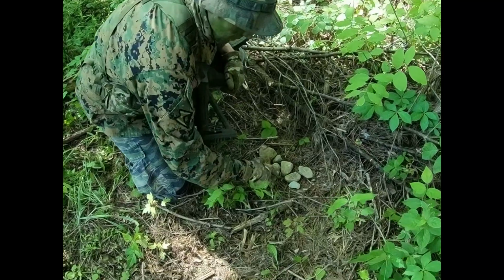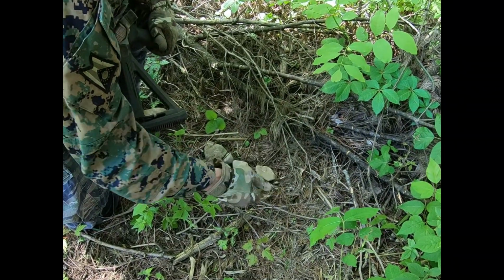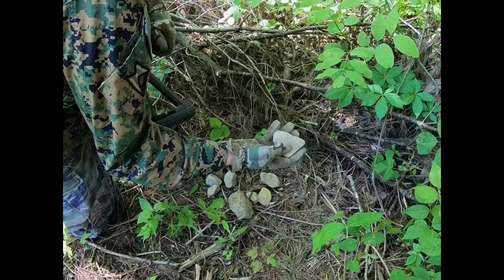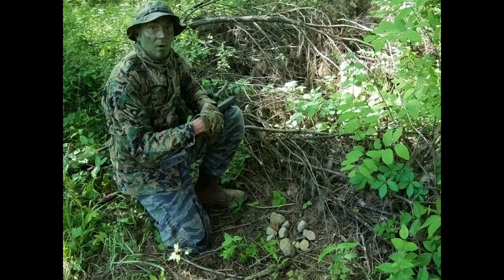Now, the rocks you want to use: this is probably about the biggest you want, 4 or 5 inches. This here is probably about the smallest you want, 2 or 3 inches. They work well. All these work well for throwing. Like I said, get you some, and you should be pretty well off.